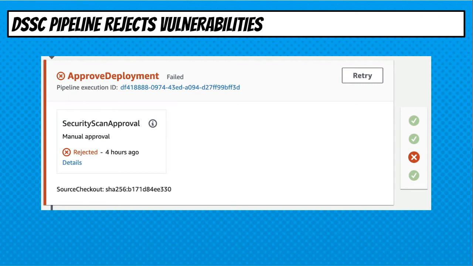What you're looking at next is what the code pipeline will look like when it fails. You can see here, I pushed that malware, the security scan came through, we said, no way, Jose, and then there's a manual approval for it to continue. This is what you want. You want the build to stop if there's a critical vulnerability in your system, maybe on a new day. So automate it.